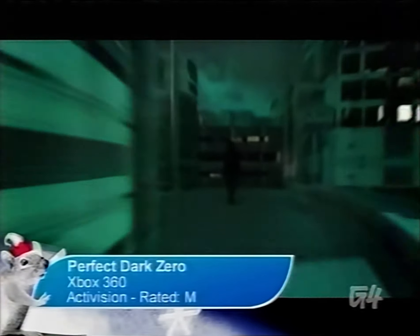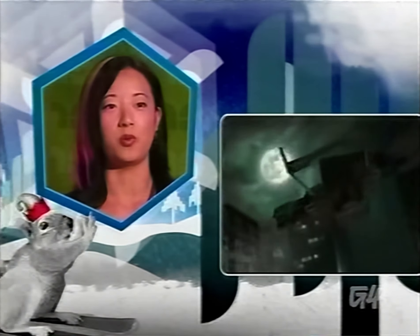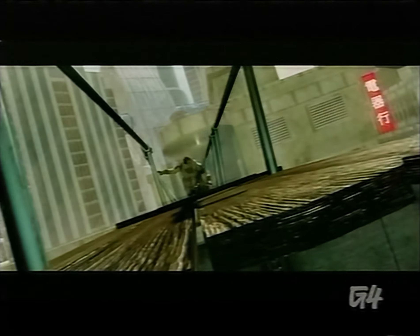Joanna Dark's back, and this time in the full graphical beauty of the Xbox 360. Perfect Dark Zero is a good game to get for pretty much anyone because it's different from other first-person shooter games — this is a strong heroine character, not necessarily leaning towards the whole big-boob, pretty-girl archetype. She'll be a hot piece of anyone's holiday wish list, but only those fortunate enough to have an Xbox 360 will be playing.